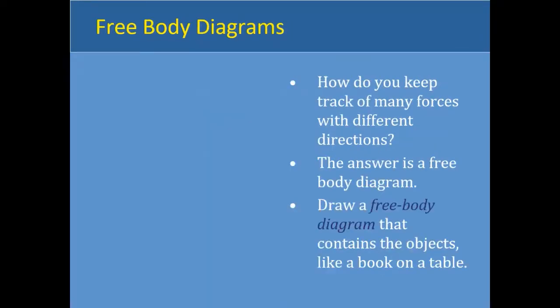Now, how do you keep track of tons of different forces in different directions? The answer is we use a diagram. I've already encouraged you guys to get used to using these drawings to illustrate points and help you keep track of directions. A free body diagram is exactly that. Essentially, you have a simplistic drawing that allows you to apply forces to the diagram, so you can see which direction they're acting in. It's very similar to what we've already done, but keeping in mind forces.